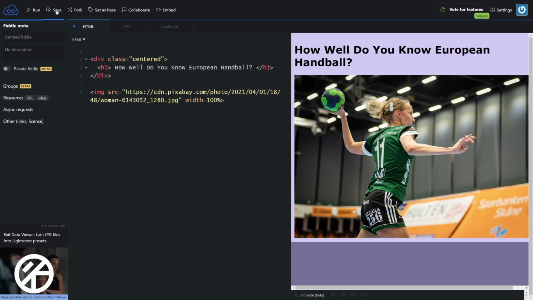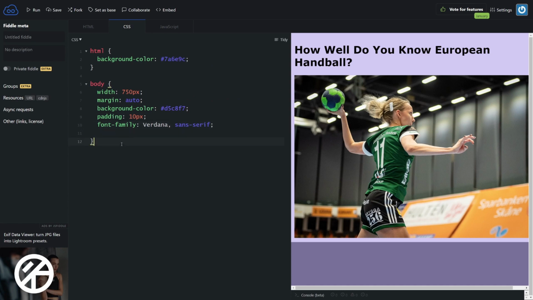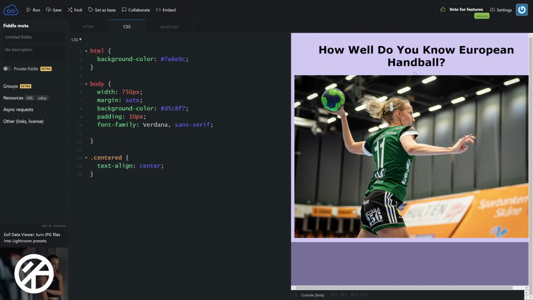And that so far won't affect anything. Using the word centered didn't change anything. I just chose that because it's something that I would instantly know the purpose of this class. And then in the CSS, to access everything from that class, I can say dot centered, and I can say text align center. And hopefully now the heading will be in the middle, but nothing else will, unless I also give it this class.